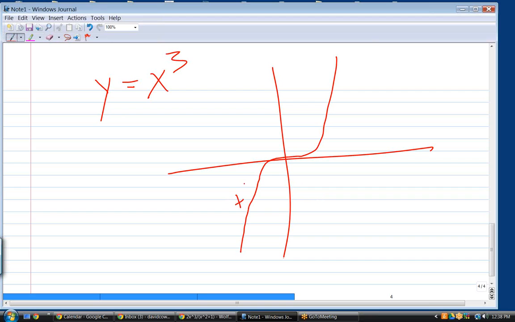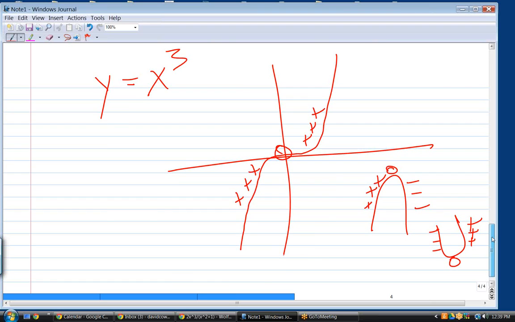Well, notice in the case I've drawn here, it goes plus, plus, plus, 0, plus, plus, plus. My slopes don't change. For it to be a maximum, they would have to go from plus to minus, and for it to be a minimum, they would have to go from minus to plus. In other words, if I have a maximum, I'm going plus, plus, plus, 0, minus, minus, minus. If I have a minimum, it goes the other way. Minus, minus, minus, 0, plus, plus, plus. So just because a first derivative is equal to 0 doesn't mean there's an extrema there. It just means it's a possible site for an extrema. You kind of have to test that point.